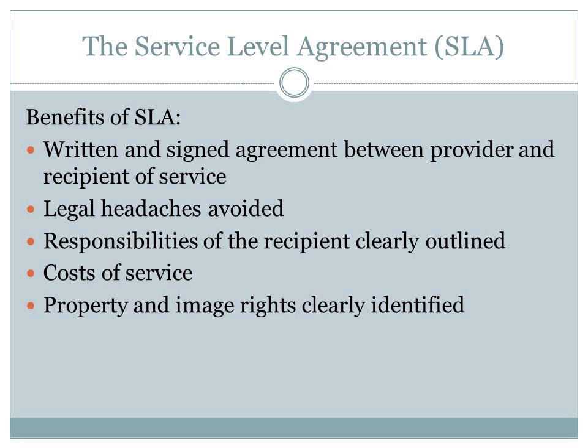The property and image rights are clearly identified. Now, property and image rights meaning anything created as a result of the project, does that belong to the customer? Does that belong to us? Does that belong to our business? Does that belong to a third party? Those all need to be defined and clarified.